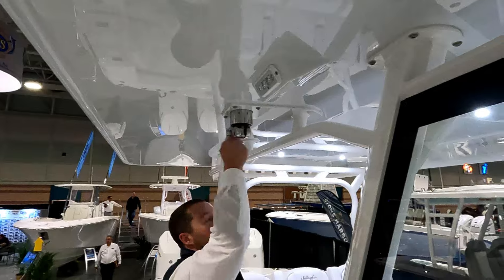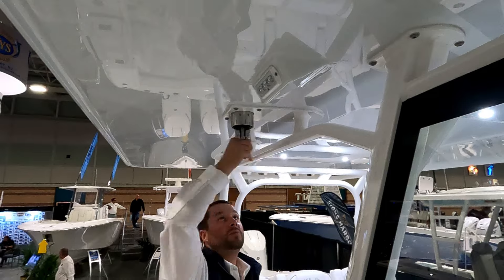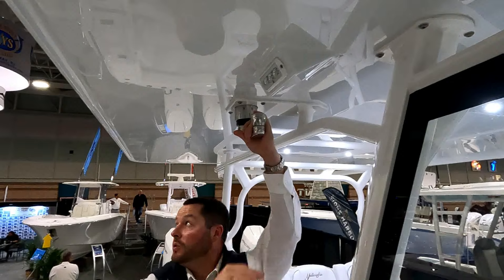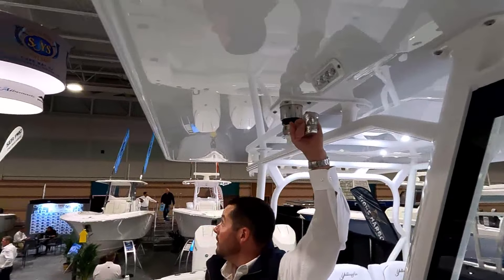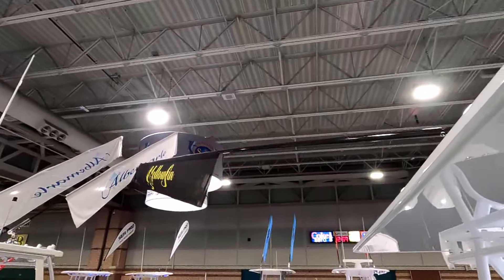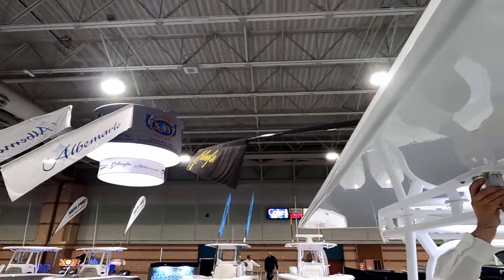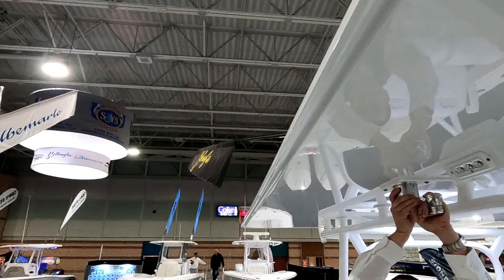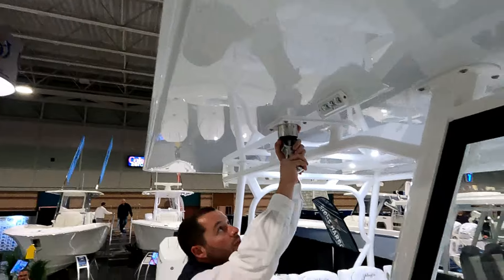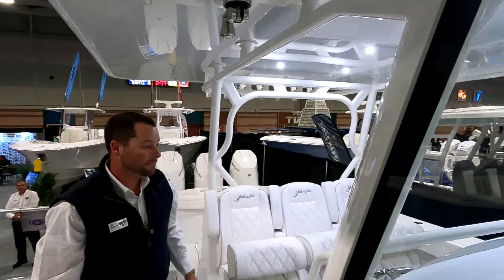Gemlux riggers — of course. A left hand turn will loosen and lower the rigger down; right hand pushes it up. When you pop it down and over you can actually twist the whole rigger out. You don't have to jump up on the gunnel — everything's done from this one piece. And they're carbon fiber, so they're probably pretty light. Yes sir they are — definitely makes life a lot easier.